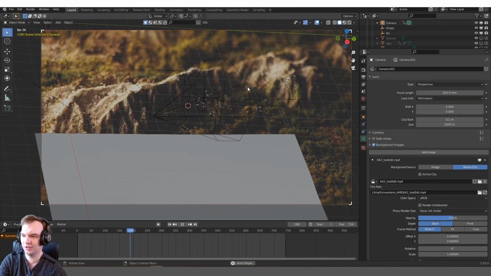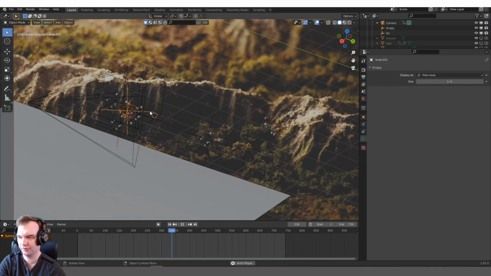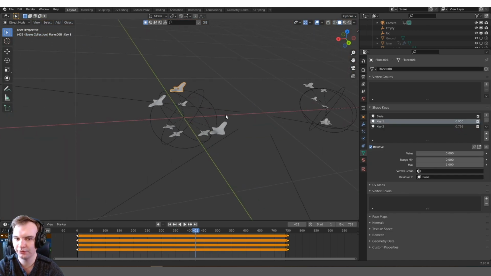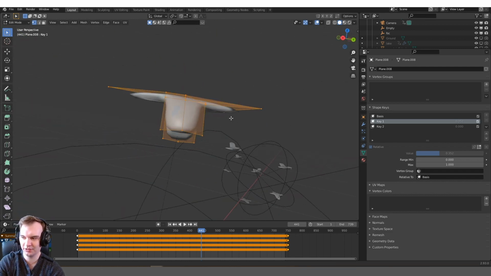Now, our birds were a lot of fun. These are basically instanced collections that I'm altering for each collection, and they're all parented to a base empty that's moving them forward. Here are the two collections of birds that I created. Basically, they are just planes that I extruded and modeled a little bit.